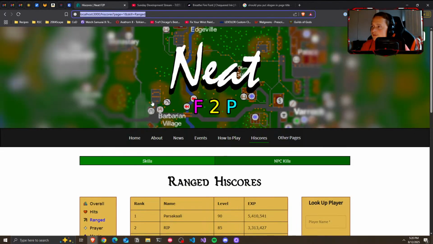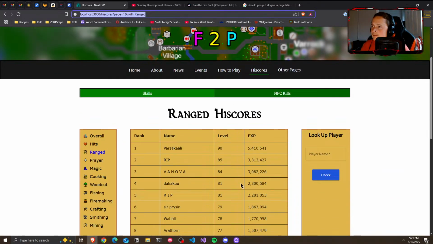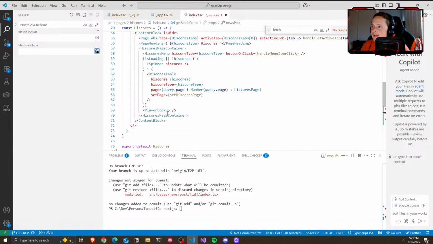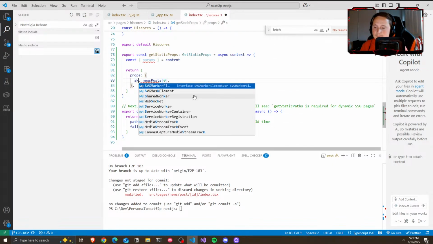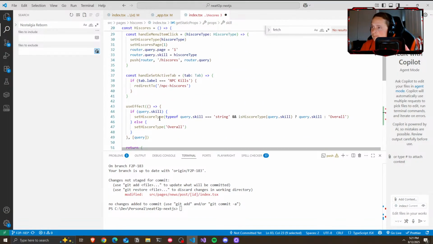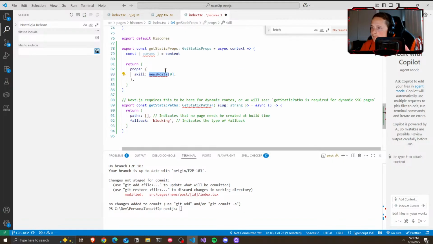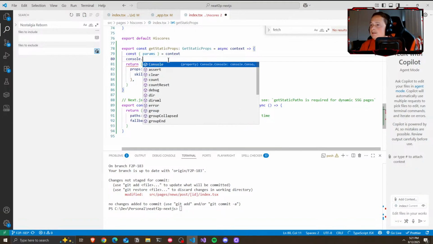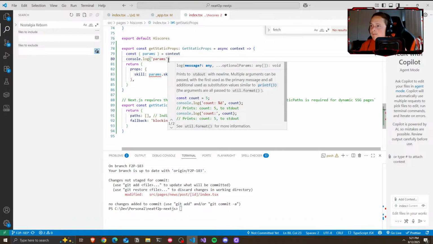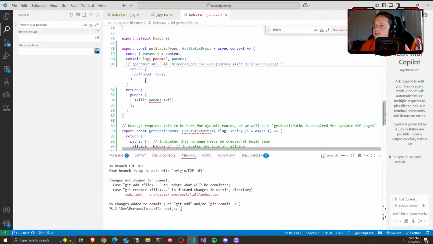So I think the query string is skill. So then we'll just say it's a skill that we're passing. Let's console log these params, see if we can get skill from them.